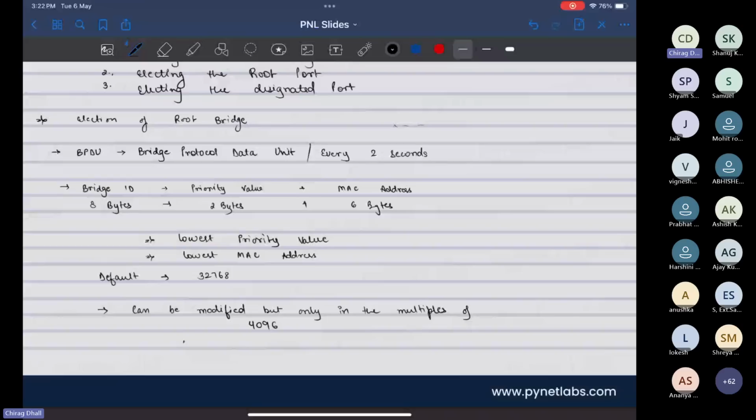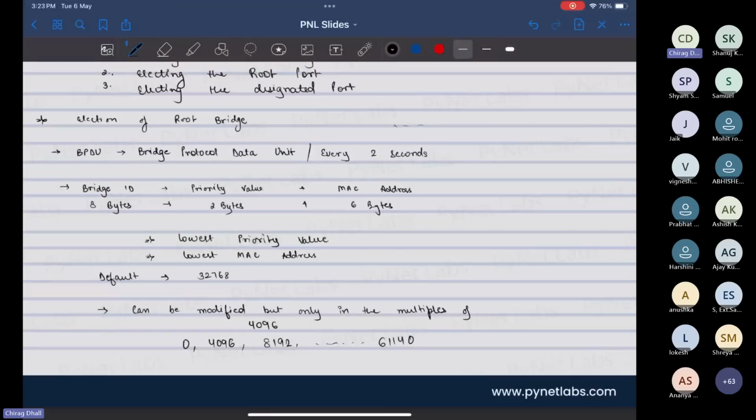You can either set the priority as 0, or 4096, or 8192, or we can say you can keep on adding 4096. And this goes up to a maximum of 61440. So it ranges between 0 to 65,536, but as I said, it can only be configured in multiples of 4096.